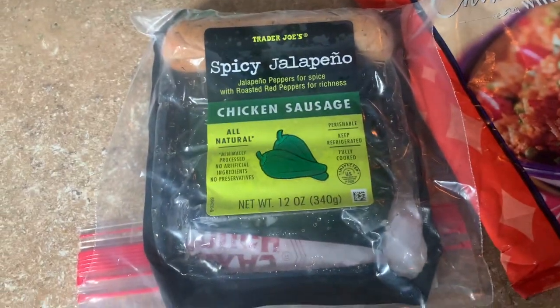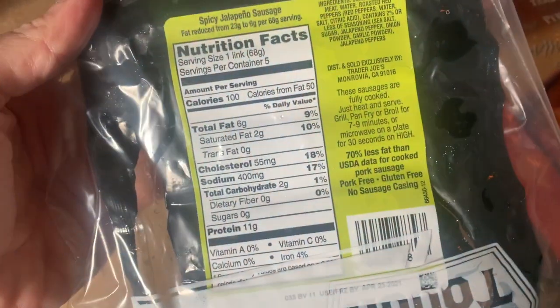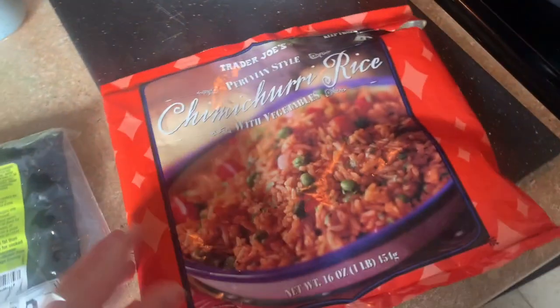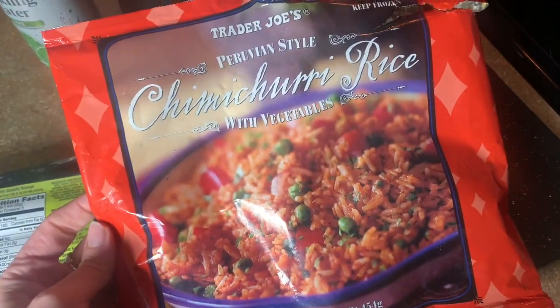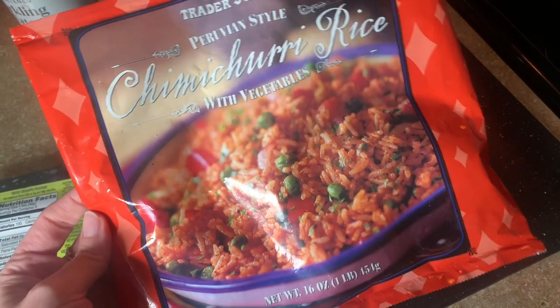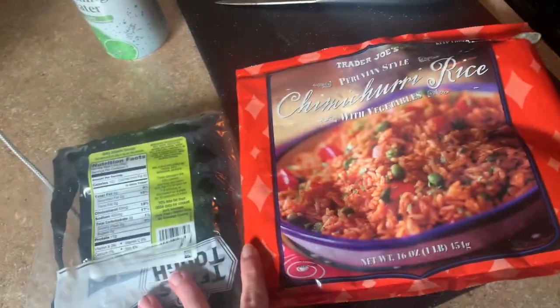Got dinner started, and I am making 4 of the spicy jalapeno chicken sausages from Trader Joe's. These are so delicious, one of Morgan's favorites. 100 calories and 11 grams of protein each link. And I'm serving it with the Peruvian style chimichurri rice. This stuff's delicious. It cooks up really quick on the stove and it has a ton of flavor. So good. And I'm also going to serve it with a side salad.